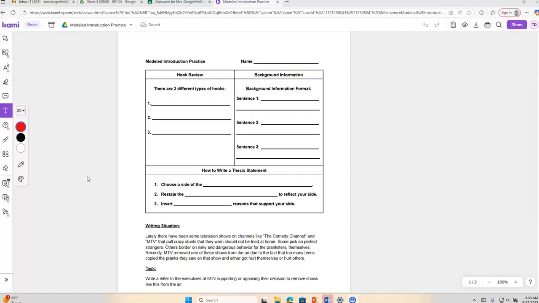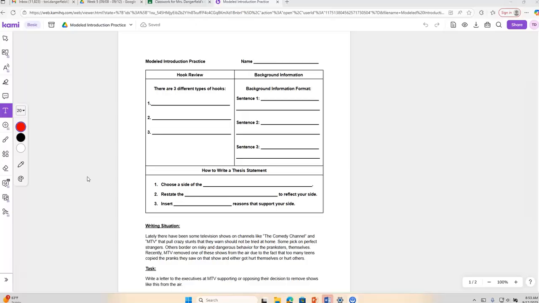At this station today, you are going to be filling out the paper that you see on the screen here in front of you. If you don't already have a copy of this paper, please make sure that you get one out of the green folder that is on top of the podium before moving on.